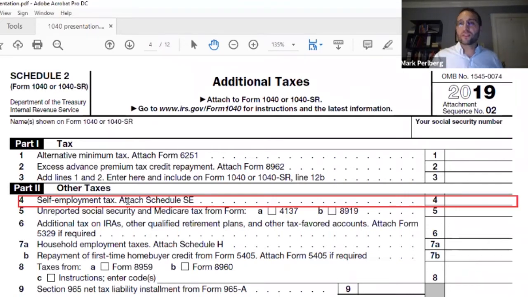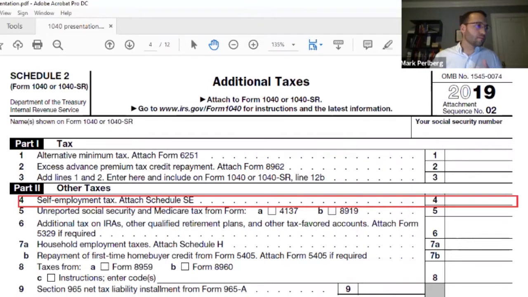And those things as well will reduce your SE tax. Now that you are aware of this, I want you to look in your tax returns, and if you're paying any self-employment tax, I want you to be aware of that. And here's an opportunity to consider any strategies here where we can reduce that tax.